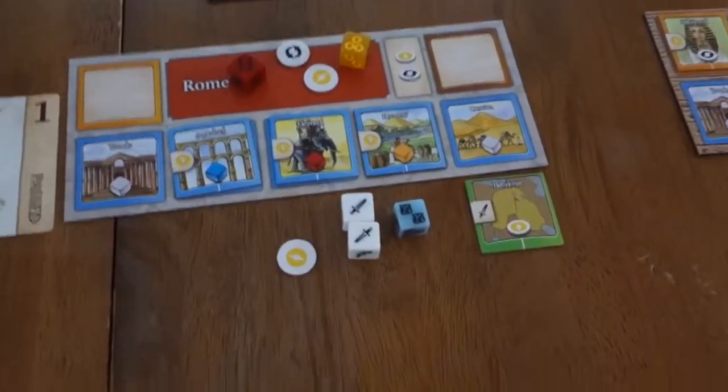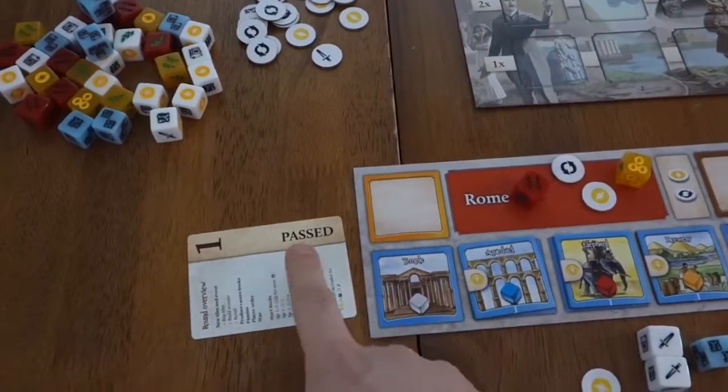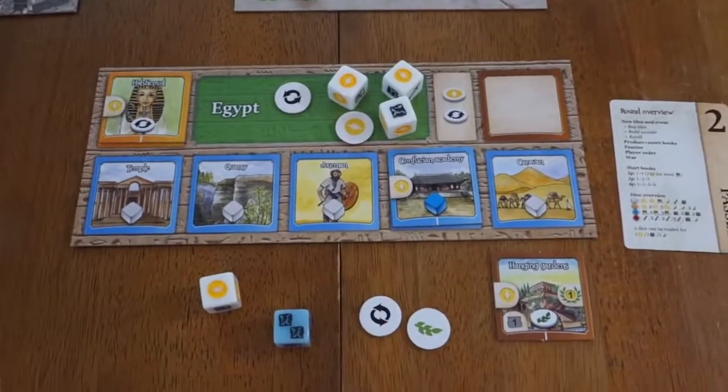1 coin isn't going to be able to buy anything from the market, and so they're pretty much done. So to denote being done for the round, what you do is you pass. So you rotate your card 90 degrees counterclockwise so that "passed" can be read, and they're basically done now. So Egypt can take as many turns as they want in succession until they're ready to pass.